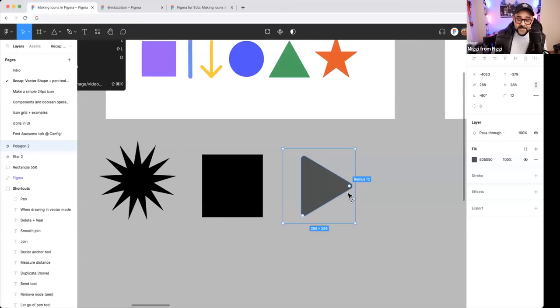Oh, no. Did I not? Oh, I made a mistake. My bad. Let me undo real quick. So what I did is I grabbed the rectangle inside of the component. I didn't use the component itself. Let's actually use the component. There we go. And do this. So I'm going to select them, duplicate, rotate, duplicate, copy, duplicate, rotate. I know it's not perfect, but you still understand the concept.